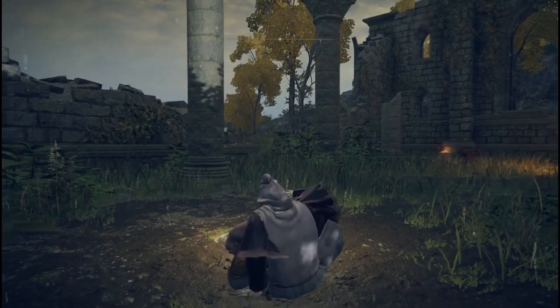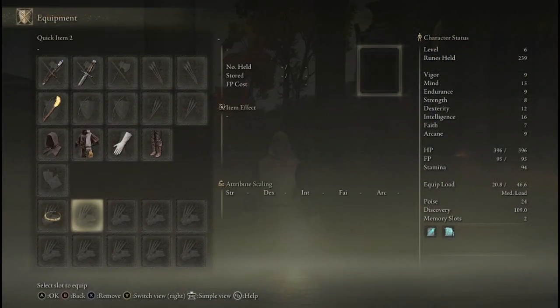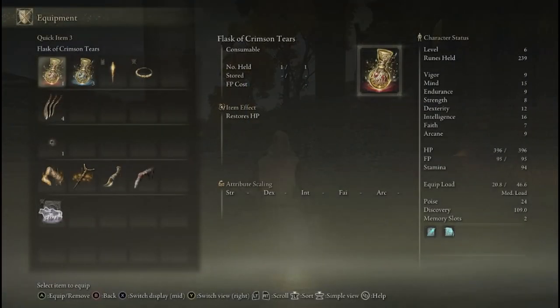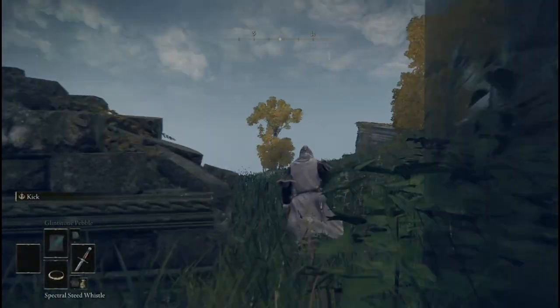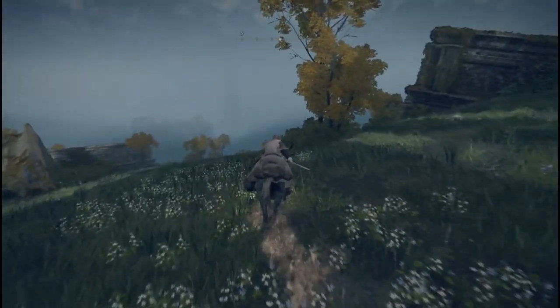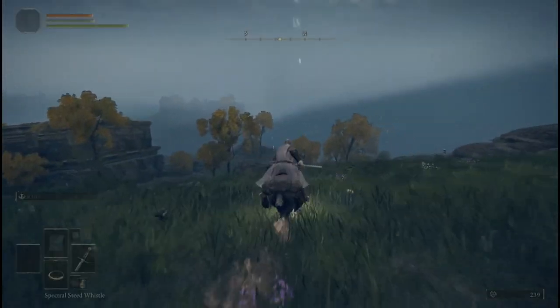Anyway, let's get back on top. What we want to do is actually reload. Pull this one out. So we want to pop those, and then red ones. We should be fine. So coming up here, the two things we want to do. We're going to pick up these runes. That's quite important too.